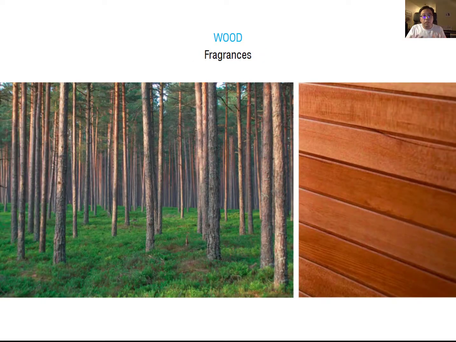So now we talk about the fragrances. The wood has a characteristic fragrance depending on the tree species. Each timber has a unique smell, which is the fragrance. So in making the unique atmosphere of the space from the fragrance. That's why timber, compared to other materials, is unique, because it makes the smell. It also makes the space feel warm.